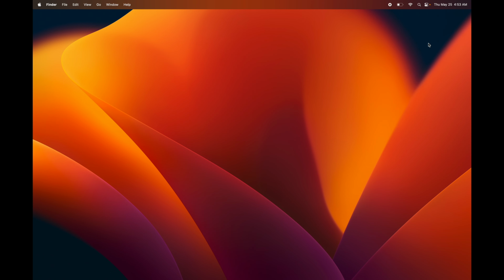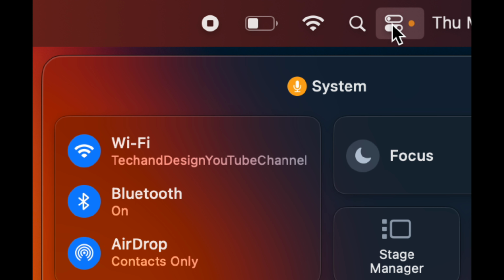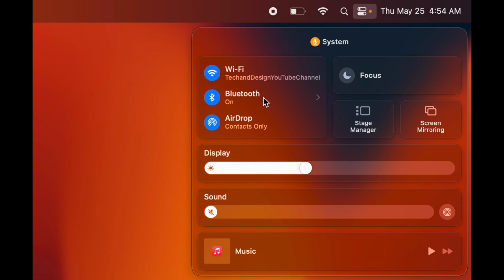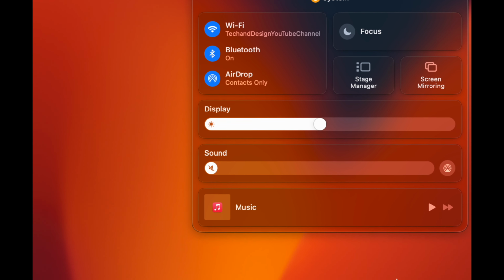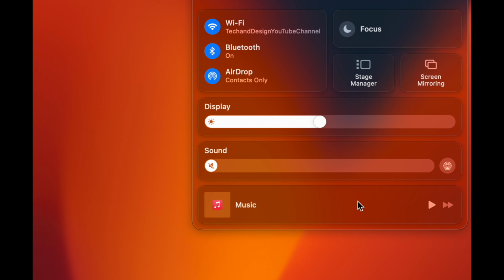As well, if you want quick access to any of your main settings, on the top right hand corner, again, just click here on this option. So you're going to see that you've got Wi-Fi, Bluetooth, AirDrop. These are your main things. Your display, if you want it brighter, less bright. You want your audio to go up or down. You can always mess around with these on your keyboard, yes, but if you don't want to, you can mess around with them here. Focus is also good, so you're not bothered with notifications all over the place, so you can check that out. And obviously we have music down here because a lot of people listen to music while they work. To get out of this, just click away anywhere on your desktop.